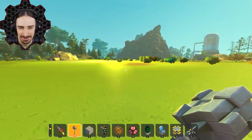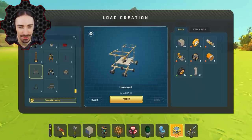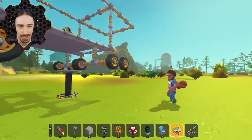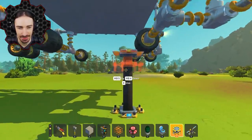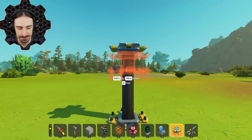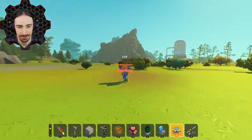All right, well, you have to spawn it back in so I can name it. Oh, yeah, you do have to name it. Actually, I already know what I'm going to call it. All right, Colin, what's it called? It's called the Boing Box. The Boing Box. That sounds good. I approve of that name. You boing off stuff and it looks like a box. Yeah. It's the Boing Box.